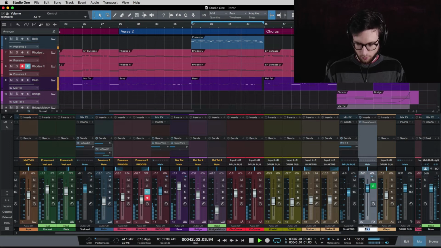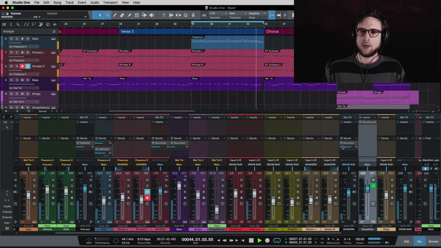Name this drum verb, and turn it on and off. I put the claps in there too.